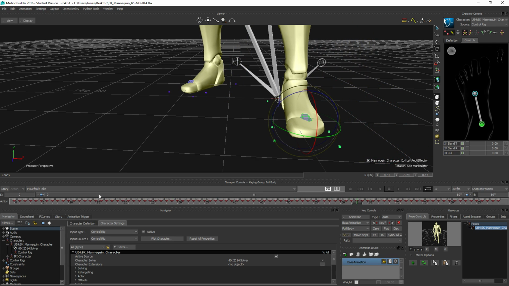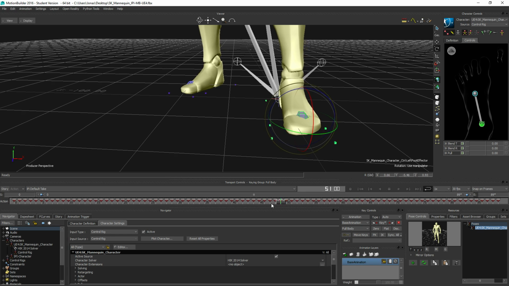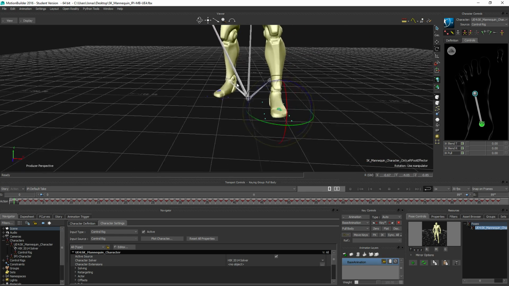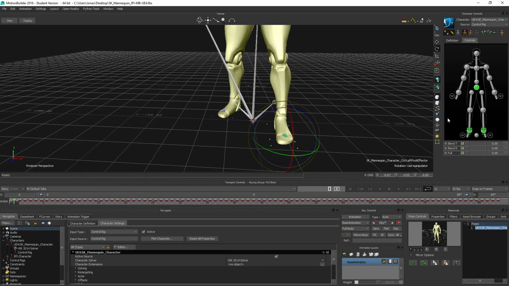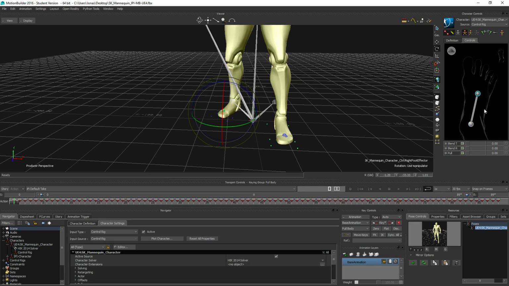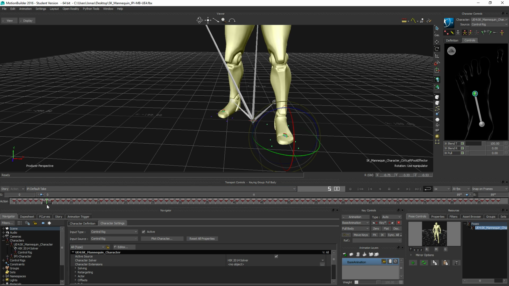So I'm just going to show one foot, how I would clean this up. And to begin with, let's take these two. So I'm going to control select them and unpin them, and I'm going to turn down the translate and rotate for them. And then, since I want to now work on the toe effectors, I'm going to control click these and turn up the translate values for these.